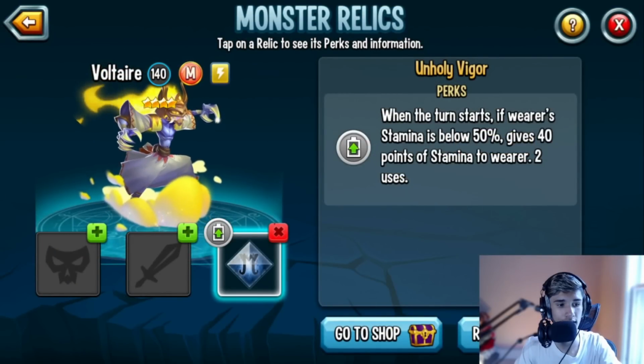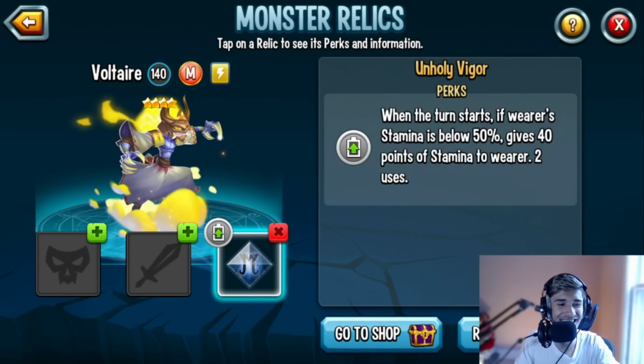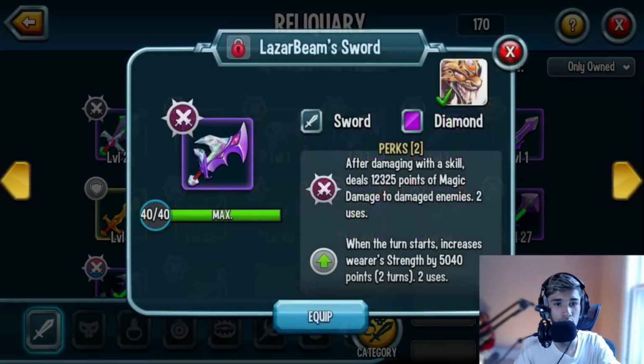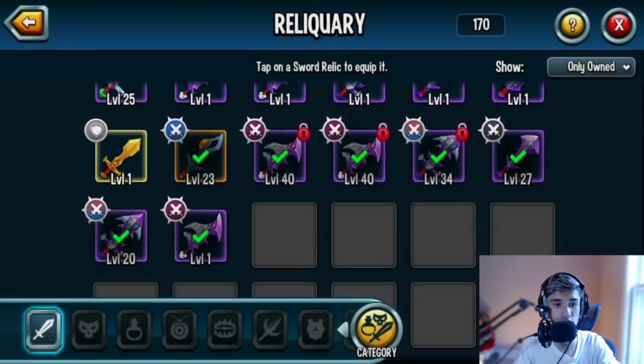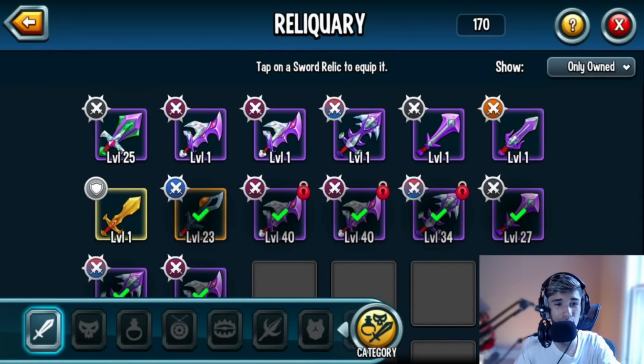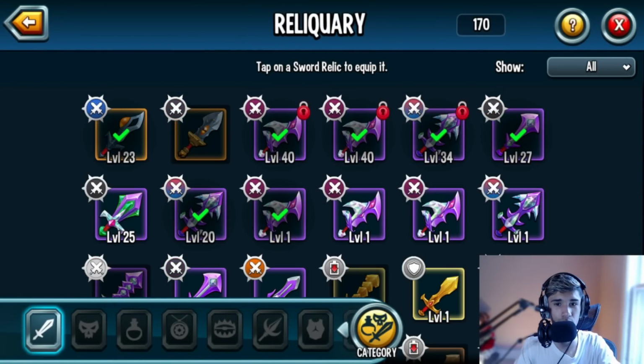Now let's take a look at the relic slots. Oh my goodness, look at this relic slot. This is just so good. Okay, so for relic slots, I recommend giving Wingsuit Sword, Laser Beam Sword, Cane Sword. Okay, so if you have those 3, I recommend giving them. If you want to go Jakugan Sword, that'd be one of my last choices. If you want to go with that, you can.